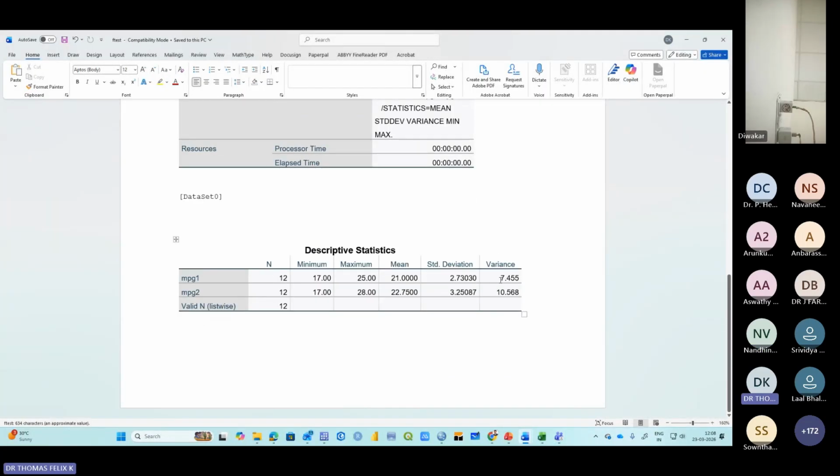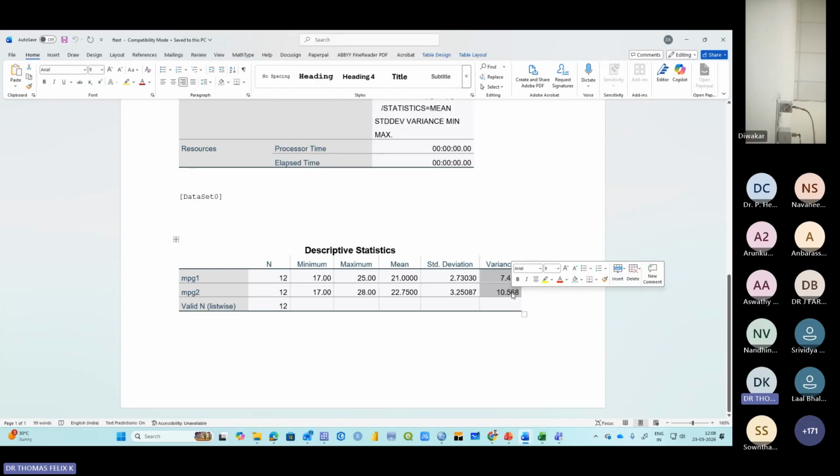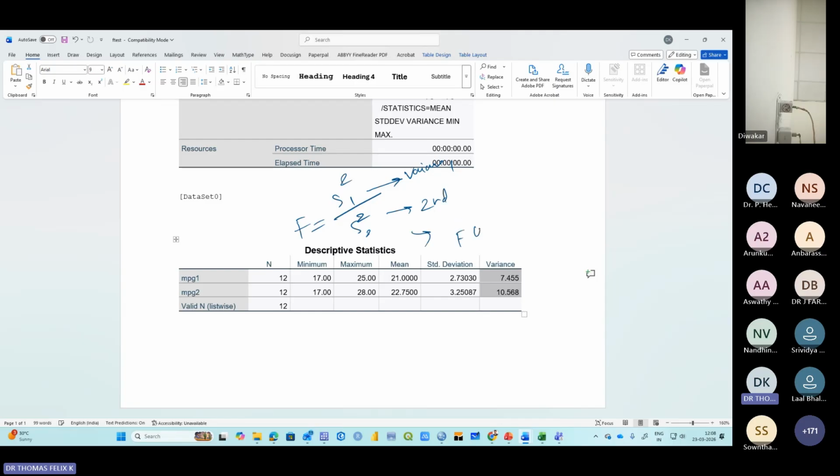This is the variance. So we know that F is nothing but S1 square divided by S2 square. S1 is the variance of the first group, and this is the variance of the second group. When you are calculating the F test, the numerator should be the greater variance.